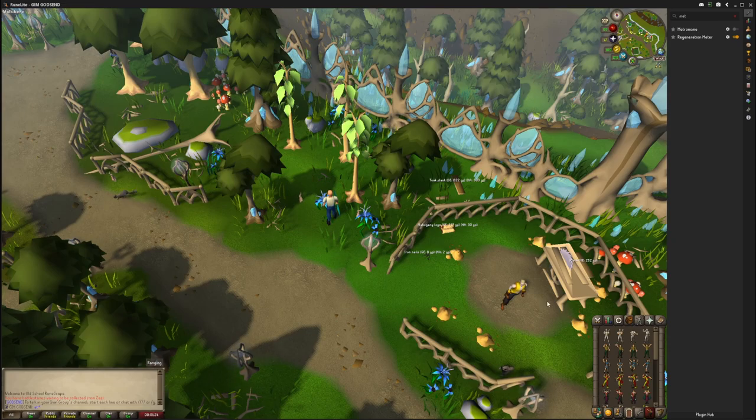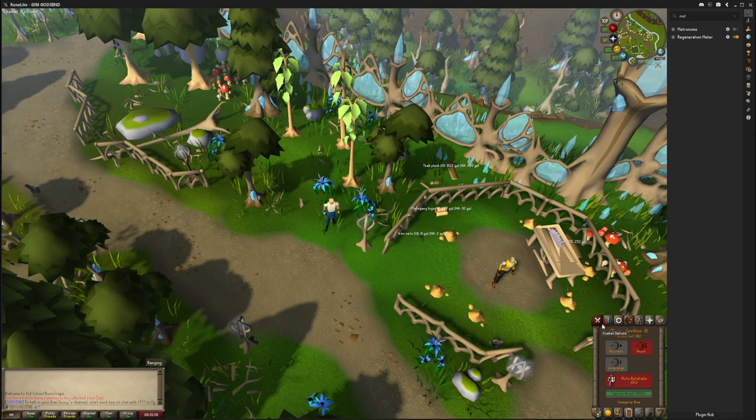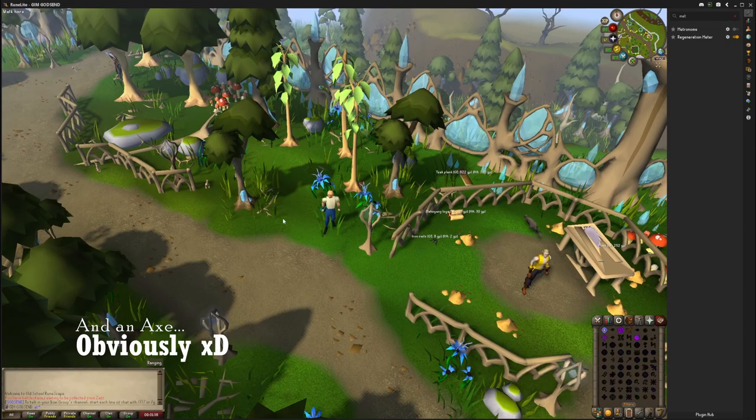In Ape Atoll, use birds. Here, use these two bunnies. So what you want is a short bow with no arrows. You want your auto retaliate on, and then you want some runes for some curse spells for something that can't kill the rabbits.